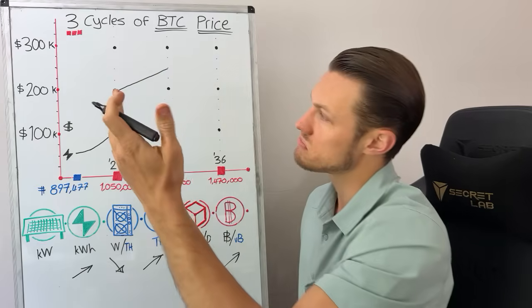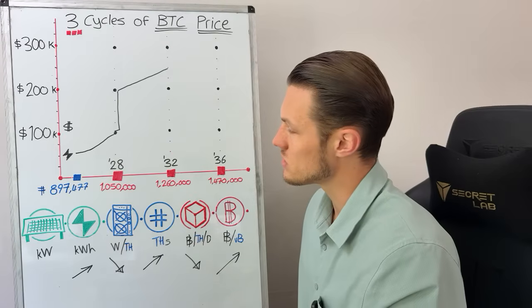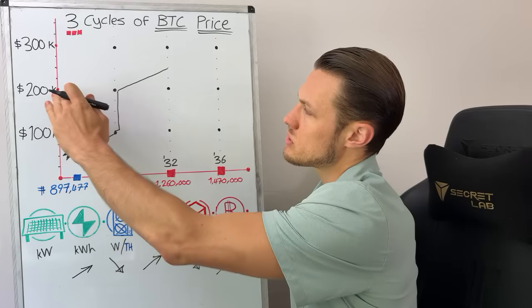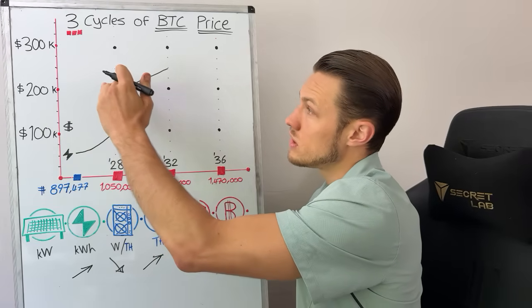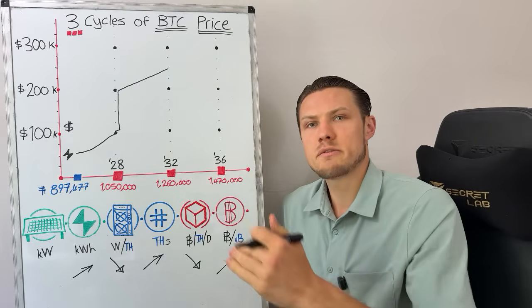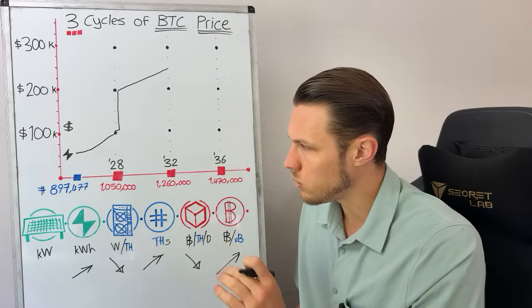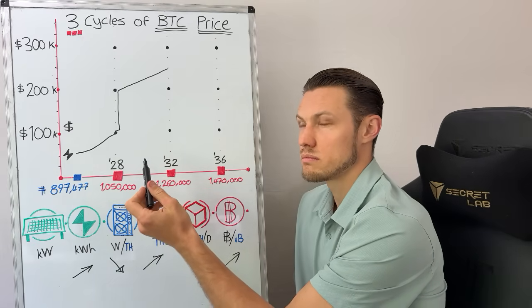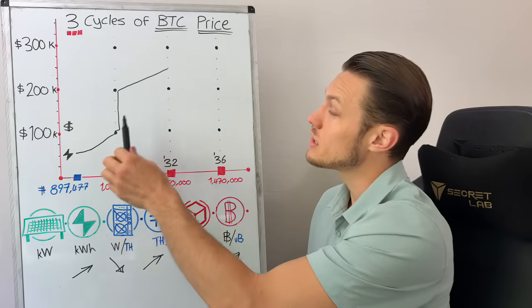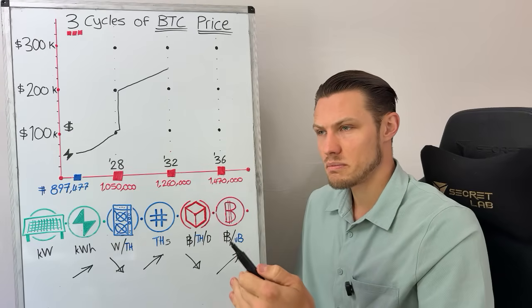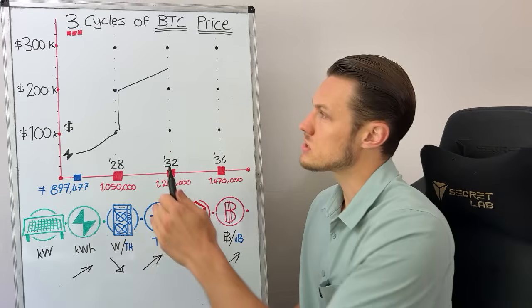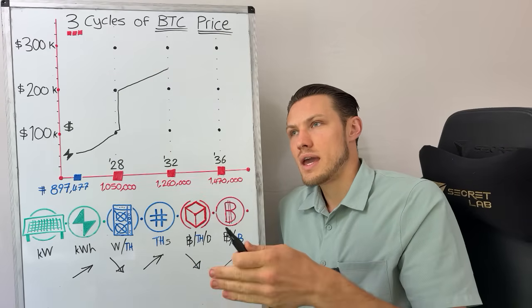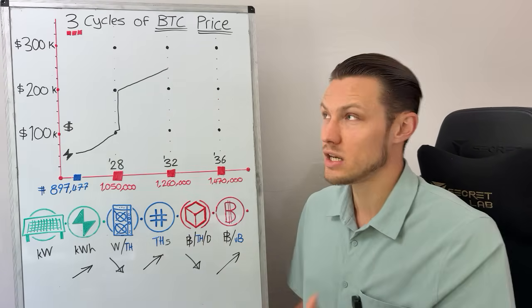So we could see hopefully a creep up to $250,000 by 2032. That is very loosely suggesting that the network increases by, say, from a $200,000 price production floor to say $250,000. That's about 25% increase in network hash rate. I 100% believe that we'll be at 1,000 exahash, one zeta hash of hash rate. So halving comes along, the amount that we're earning per terahash per day cuts in half. So can 25% more hash rate, can another 250 exahash come online over four years? It's probably a lot higher than that.